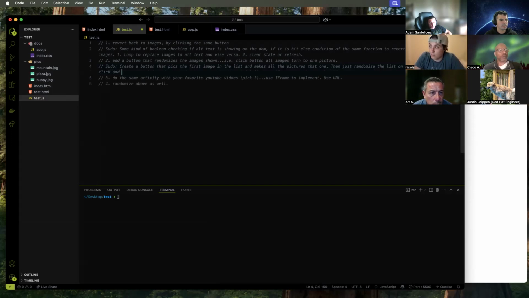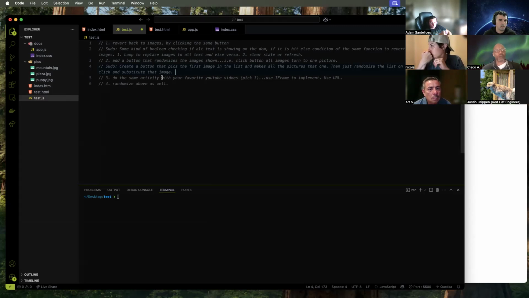and substitute that image, right? So you want to hard code it just to be the first image in that list or that image node. And then why don't you just make it a list, have a little random function from 1 to 3, and then whatever number it rounds up to, pick that index, right? There'll be a mountain, puppy, or pizza, or whatever the case may be, whatever images you have on your desktop.